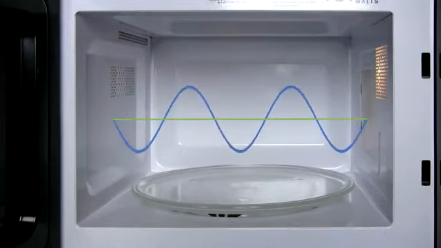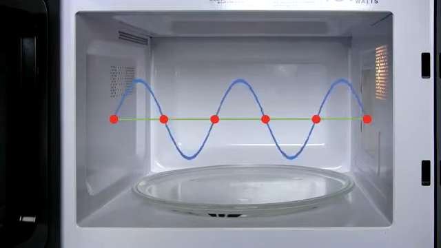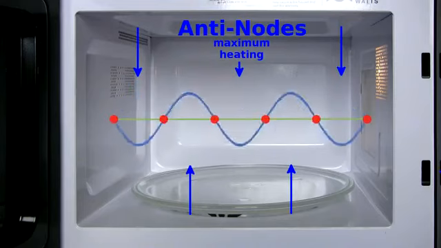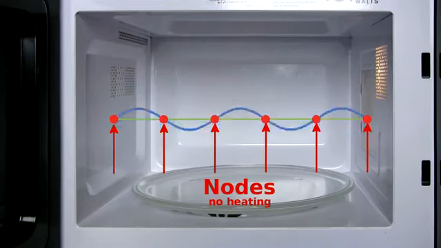The three-dimensional pattern of waves is difficult to predict, but the principle can be seen by looking at the waves in a single dimension. The peaks and valleys in the wave represent the greatest energy of the wave, while the nodes here correspond to the cold spots inside the chamber.